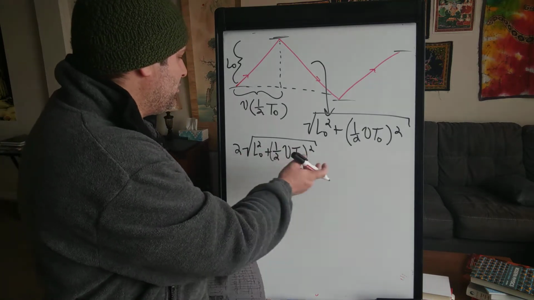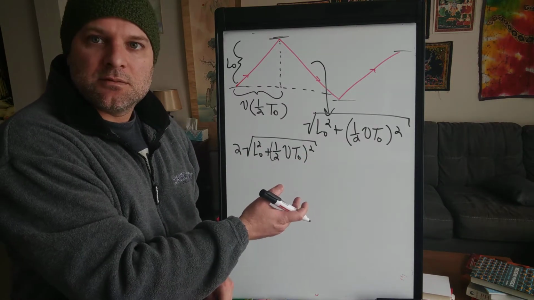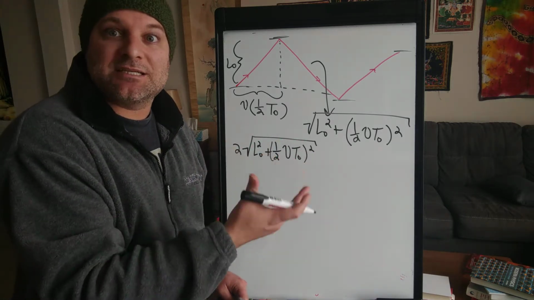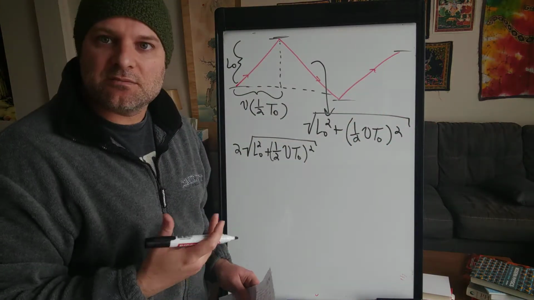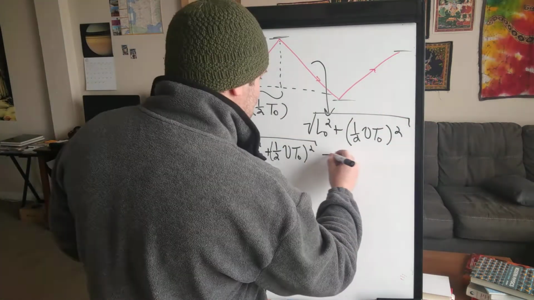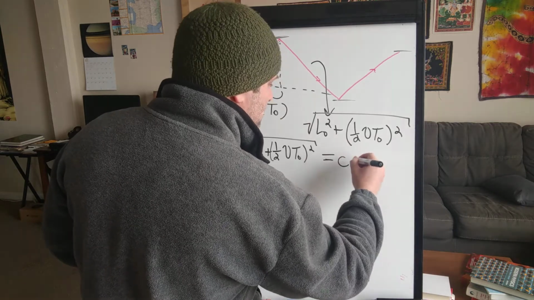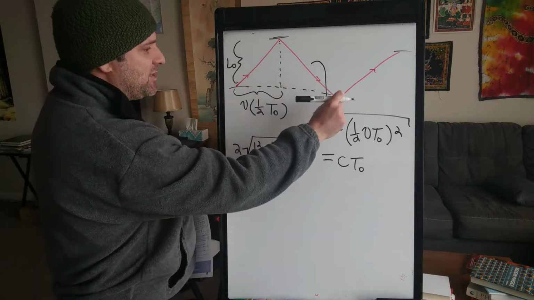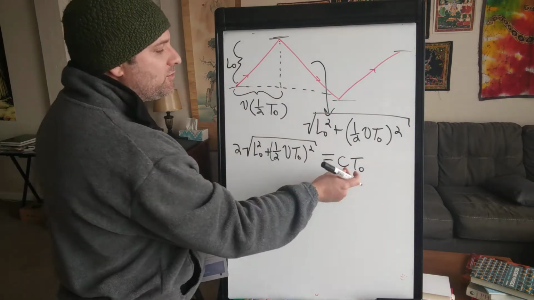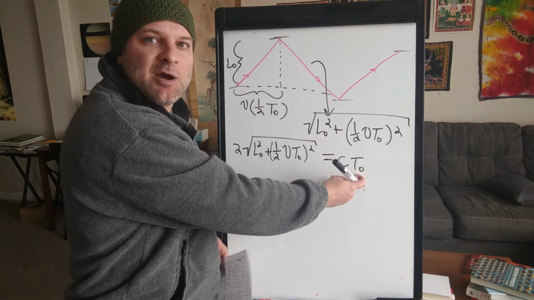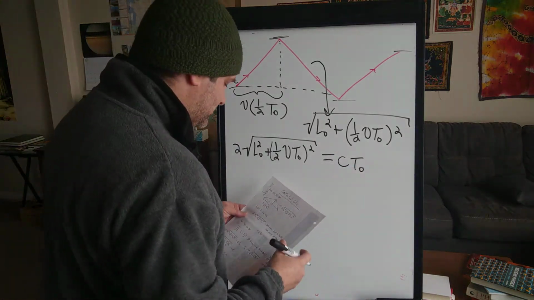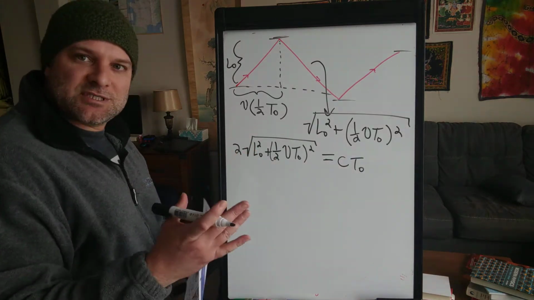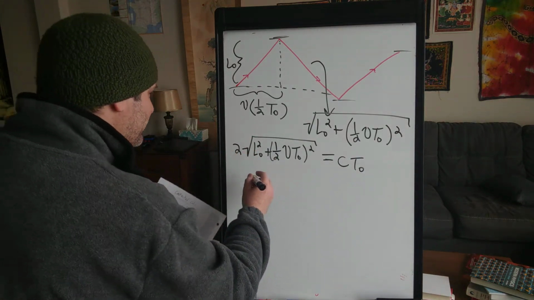Okay? But we haven't used the speed of light c. So obviously the simpler way to find this number is to multiply the speed of light by how many ticks we observe, and that's how far the speed of light has moved. So in 1 tick, this moves c, the speed of light. So c t naught. So these two things are equal, right? This distance measured here is equal to the speed that thing is moving at times how many ticks we see. So far, so good.